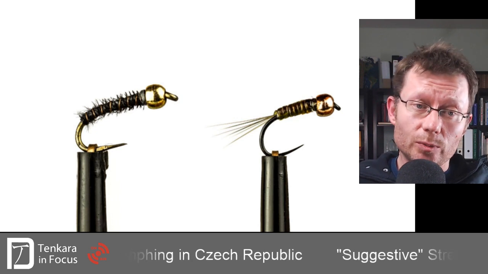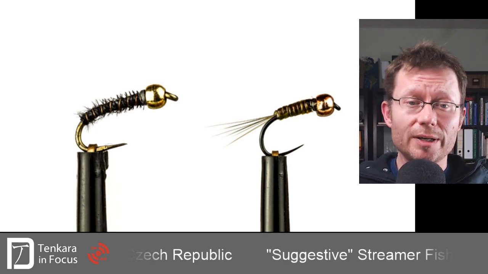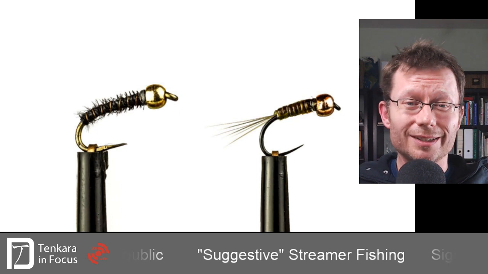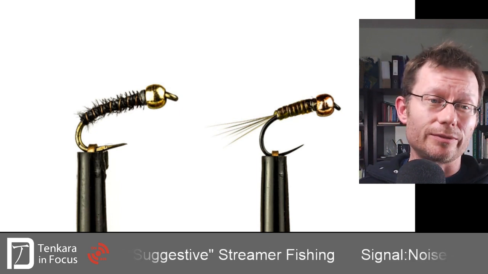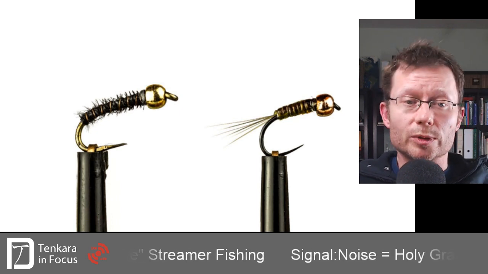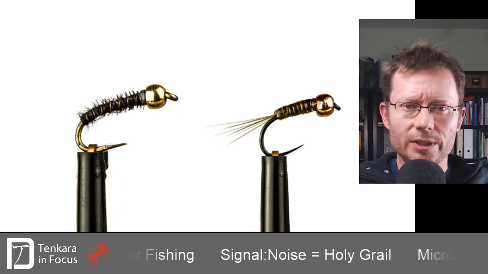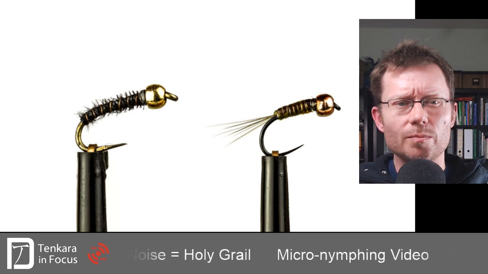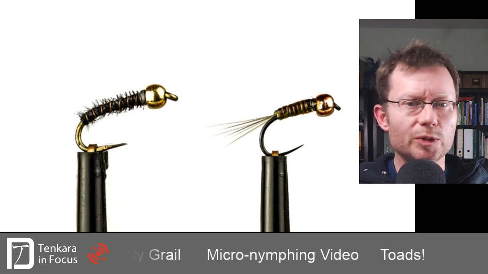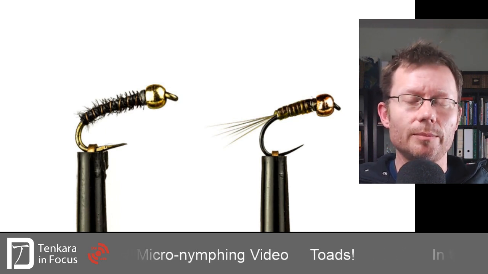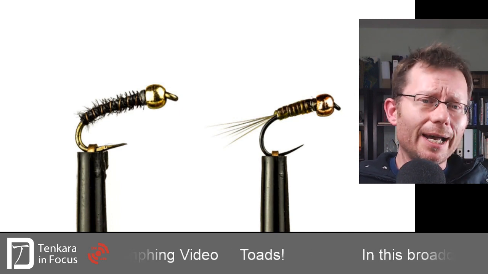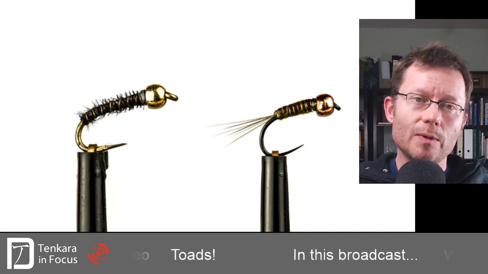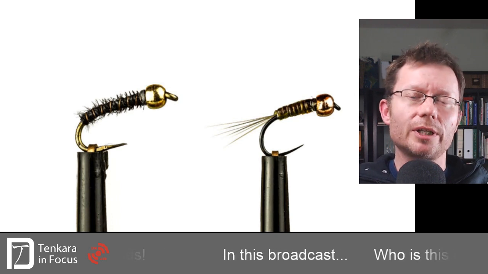The other aspect as well was I didn't need to go very big at all with the flies. In fact, these are really tiny flies. On the scale of most people's fly box, they're size 20s and 21s, with the tungsten beads maybe 1.5 millimeter, the smallest ones I could get my hands on in my tying kit, basically.